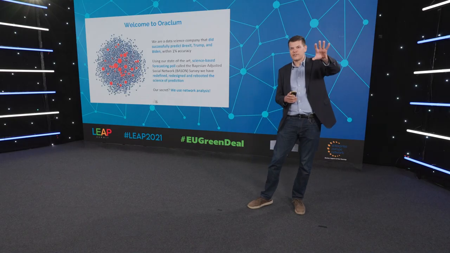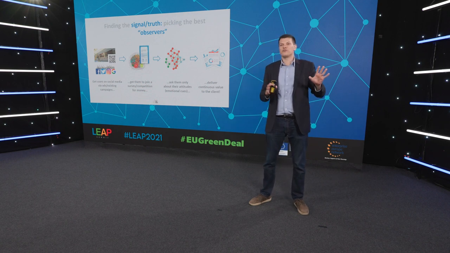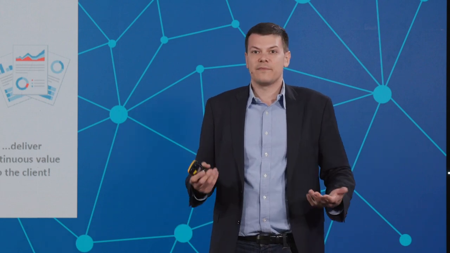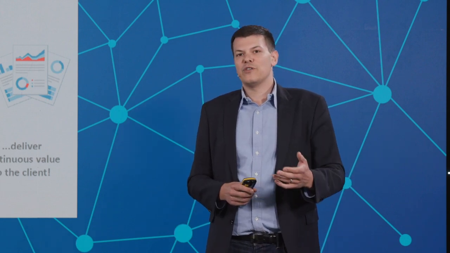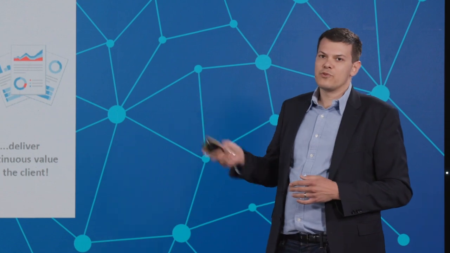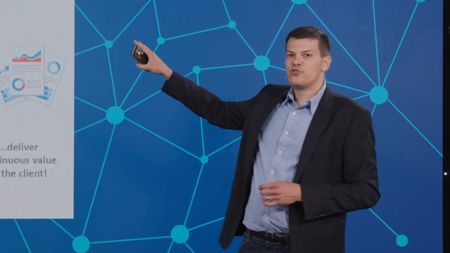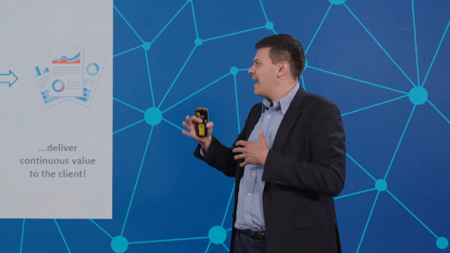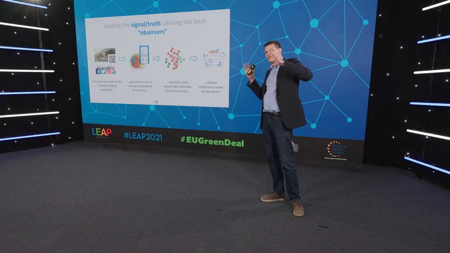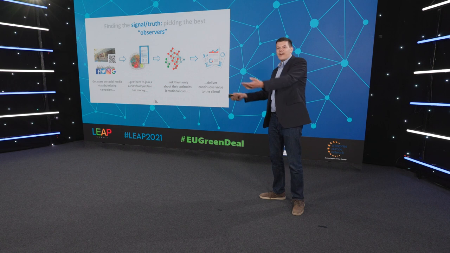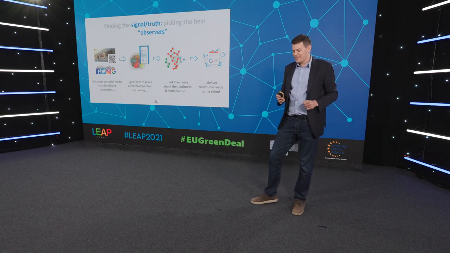Before I explain the intricacies of this approach, just a simple overview of how this usually works. Typically we're commissioned to do a piece of research or a prediction. We poll people on social media — so we do social media ads, for example Facebook, Twitter, Google ads, Instagram, et cetera — and get them to join our survey. We have a survey app where they fill out specific questions to capture their attitudes. Through these emotional cues we collect, we basically deliver our reports and values to the client. That's how we essentially make money.